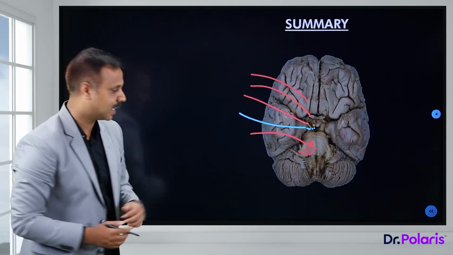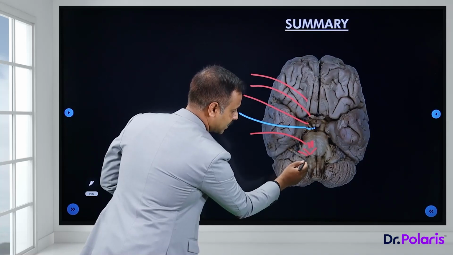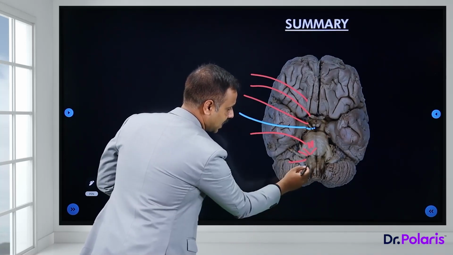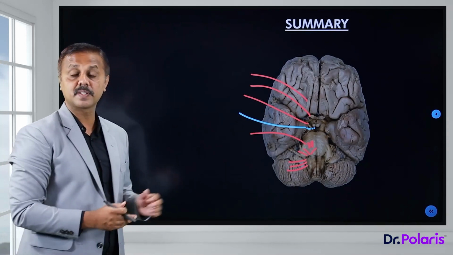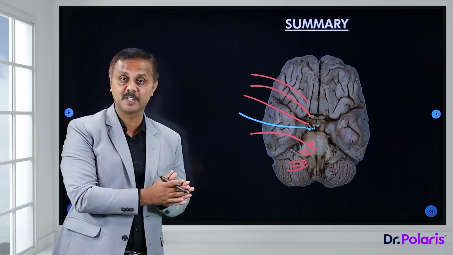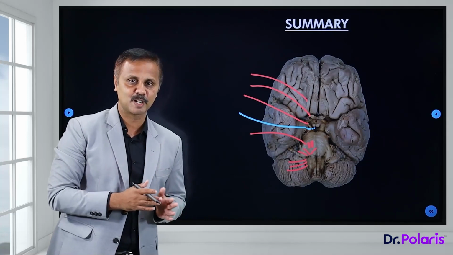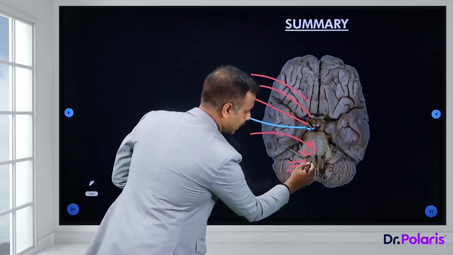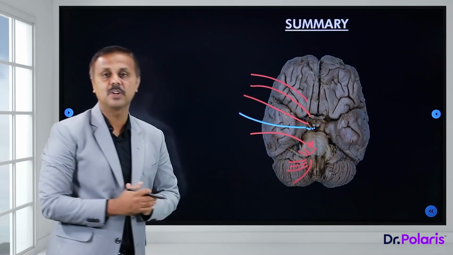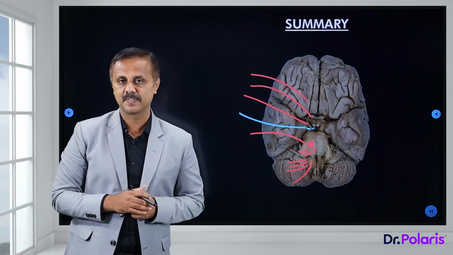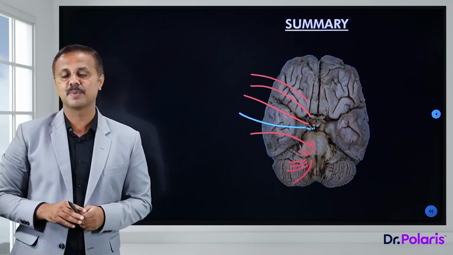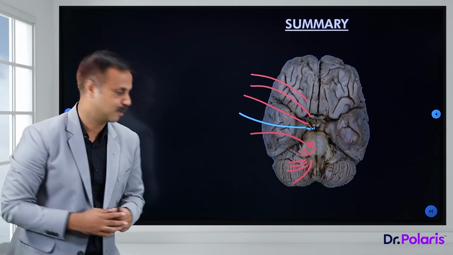To the medulla oblongata, in the posterior lateral sulcus we had the glossopharyngeal, then we had the vagus and the cranial root of accessory, which was attached to posterior lateral sulcus present between the olive and inferior cerebellar peduncle, and then we had the hypoglossal nerve which was attached to the anterior lateral sulcus between the pyramid and the olive. This was regarding the attachment of cranial nerves and classification.